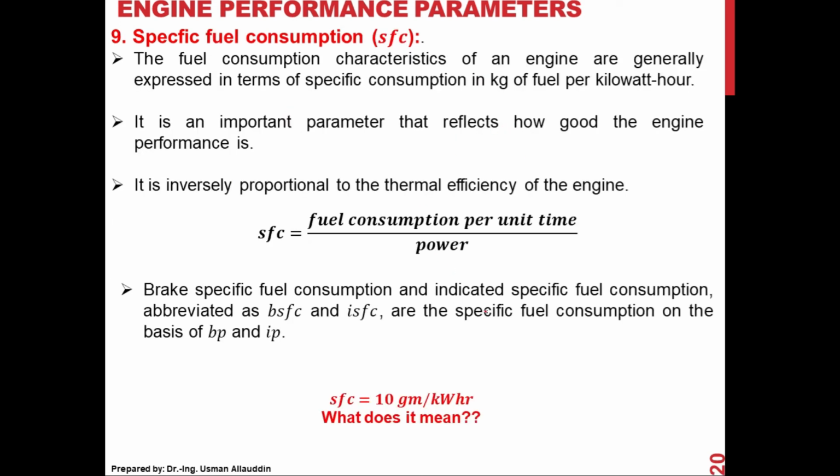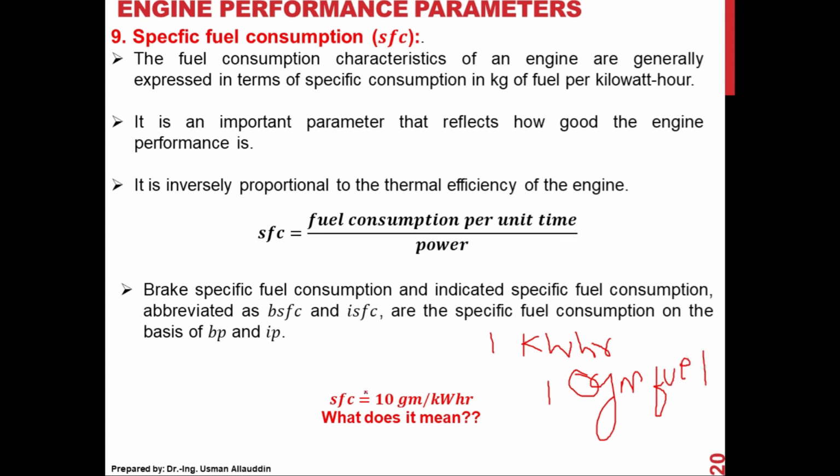The specific fuel consumption is a very important characteristic of an engine, and it reflects how good the engine performance is. It is inversely proportional to the thermal efficiency. Specific fuel consumption is fuel consumption per unit time divided by the power, so we divide the fuel flow rate by the power. Suppose the specific fuel consumption is 10 gram per kilowatt hour. It means that in order to produce 1 kilowatt hour of energy, you need to burn 10 gram of fuel.